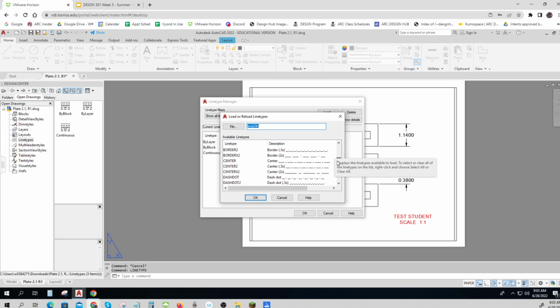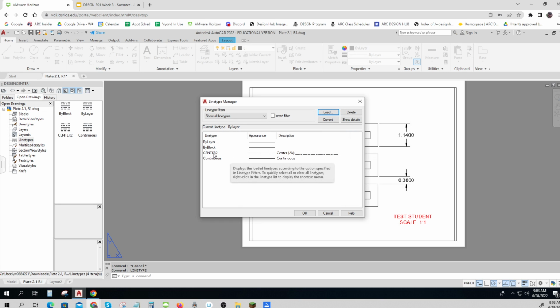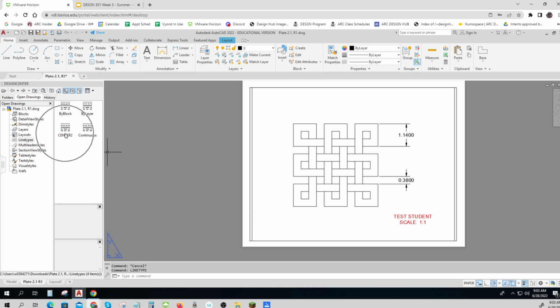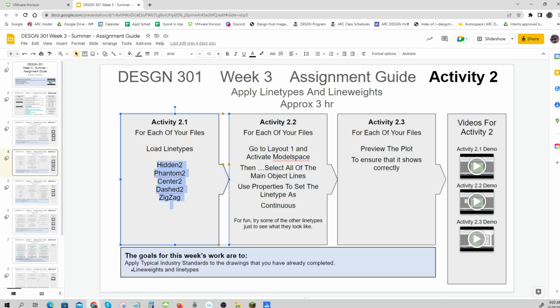Hidden two and all, and I know that was a lot of work because you have to do them all. You're going to see this week that there's a quicker way to do that. But I wanted to have you have practice. So you do need to get all those done and then click OK and see it showed up over here. So I checked all of these, and you should check yours too to make sure that you have all of those line types in there. Then you can do a save as you go. Okay, so that was setting your line types.